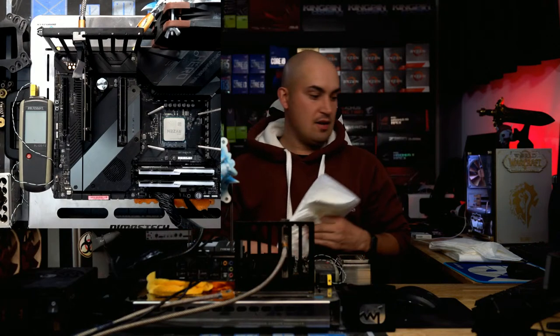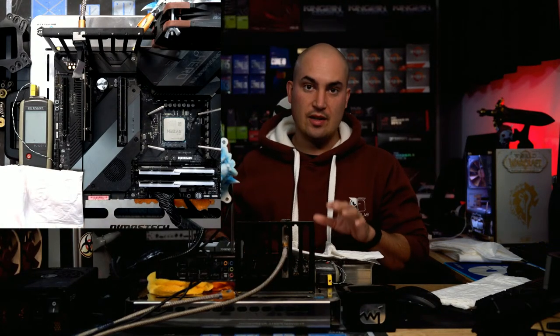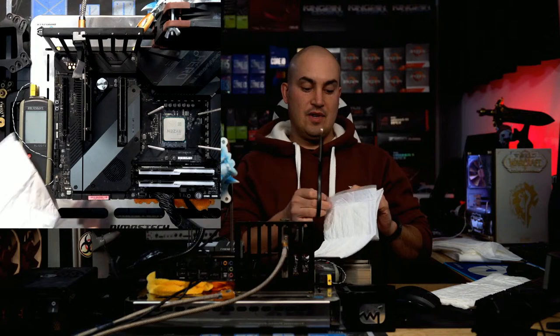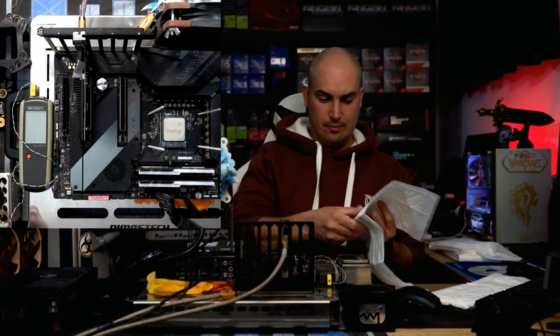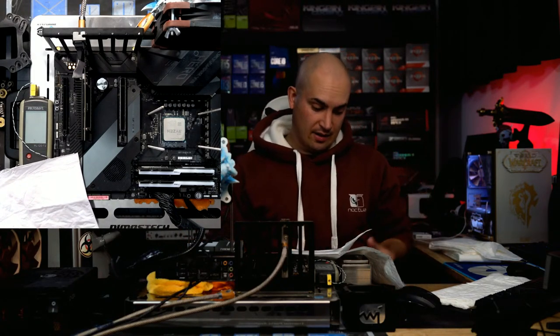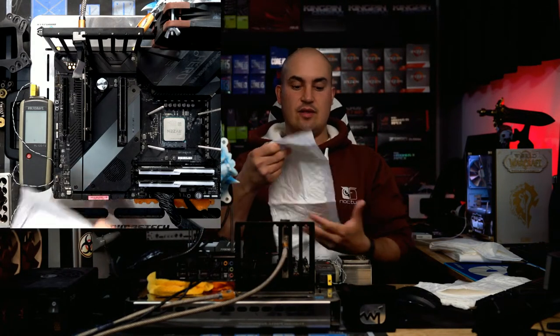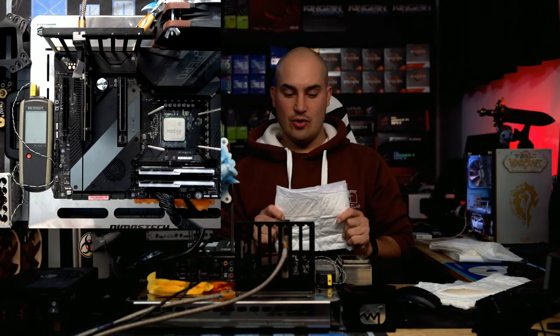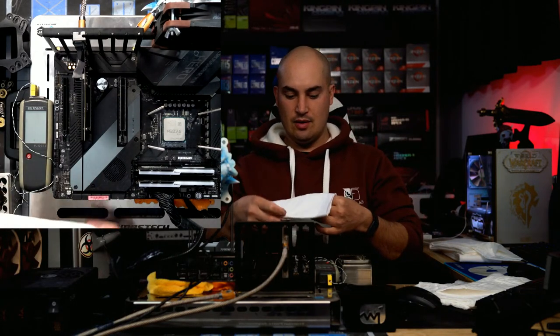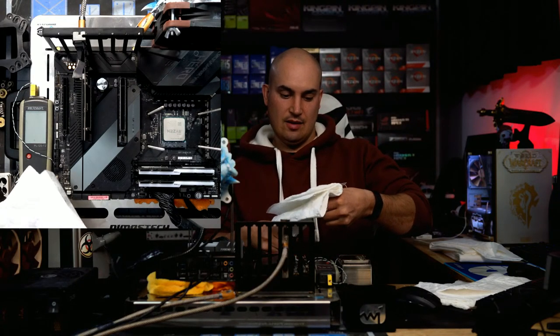The goal of today is very straightforward. What I want to do is check if this CPU is a good one in terms of FCLK, the Infinity Fabric Clock. Zen 2 and Zen 3 have a big issue with cold. Even if you have the fastest CPU in the world, if it doesn't like the cold, you're basically not going to do anything, almost not in the first positions. So you need a lucky chip, and also one that is reliant to extreme low temps. Because if you can go low enough, you can raise the frequency. And if you don't have FCLK, well, the score sucks. It's as simple as that.